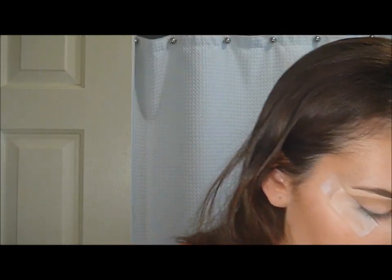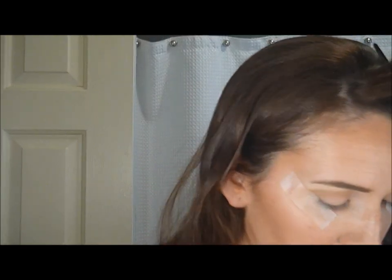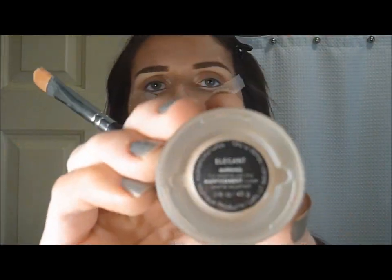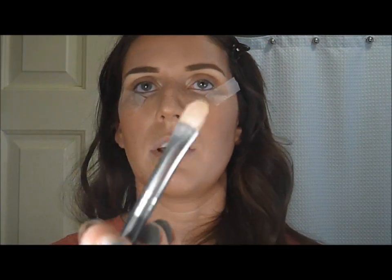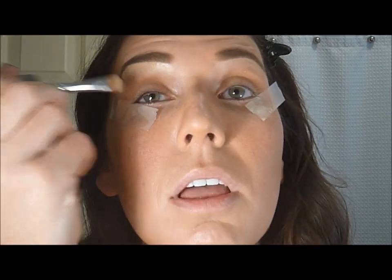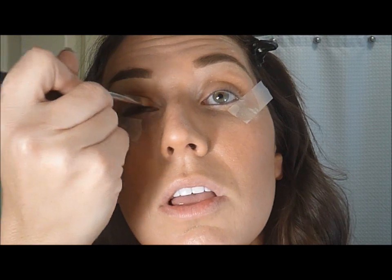Okay, now I'm going to move on to my like top three favorite products. Splurge Cream Eyeshadow from Younique. This is in Elegant. It's gorgeous. And I have a cream shadow brush. If you have this shadow and don't have a brush, I think you can just put it on with your fingers. I wouldn't use a natural bristled brush on it, though. I don't think it'd work very good. I'd rather just apply it with your fingers.